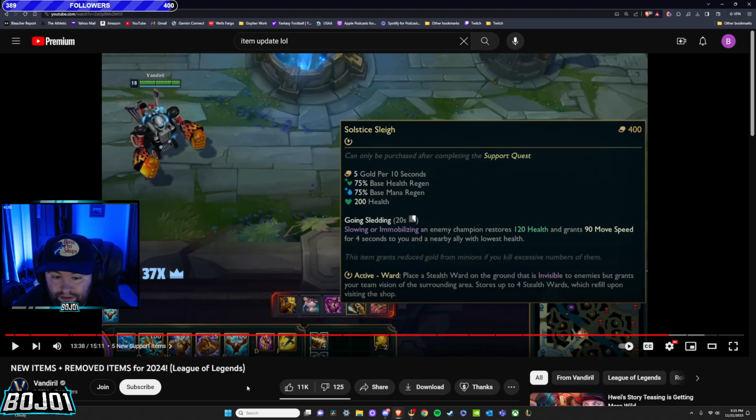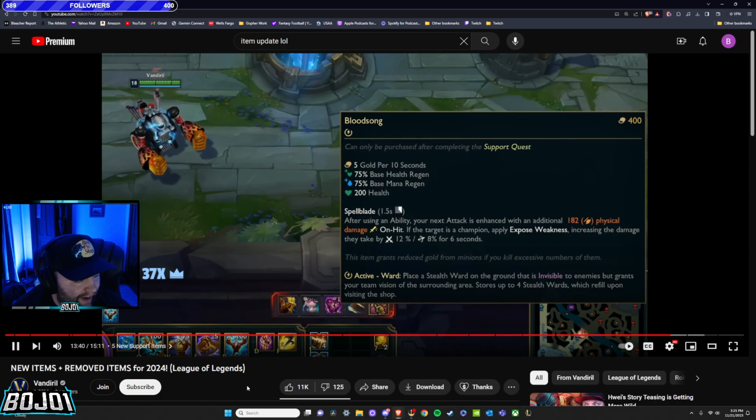Oh, true. I mean, hey, hit a little E, hit a little Q, get a little rallies action going. Brand's biggest problem is that he dies. People run Phase Rush on him just so they can get going, move around, and go further in.